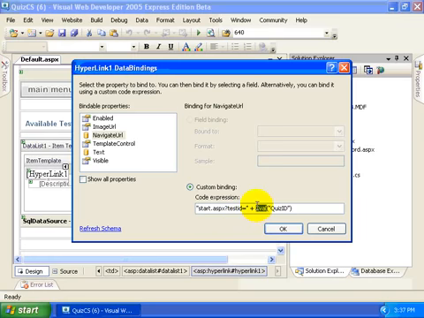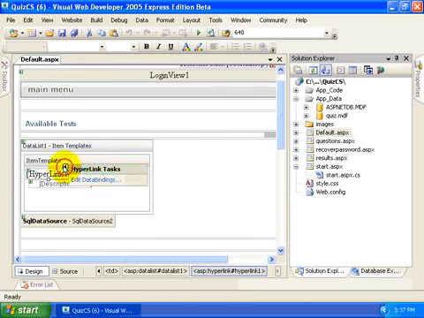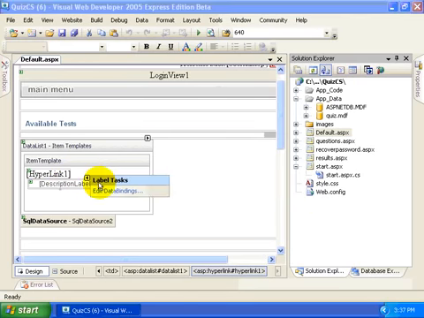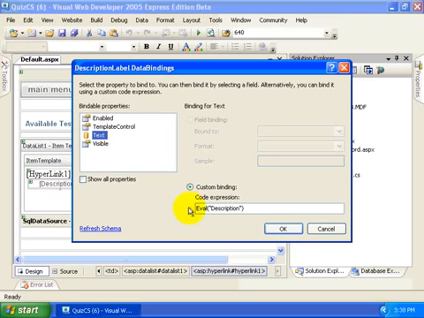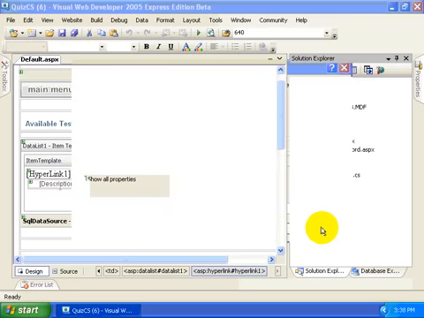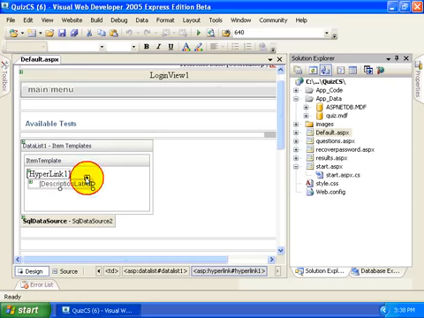This Eval statement will grab the current data item, basically whatever value is stored in quizID according to our SQL data source that we're currently bound to, okay? And it will insert that value into this expression. The same thing is true for the text property. We're simply doing an Eval title there. Nothing special. Okay. And then here, we're going to do the same sort of thing. For the text, we're just doing an Eval description. Okay. So let's go ahead and run this and see what that will look like now.